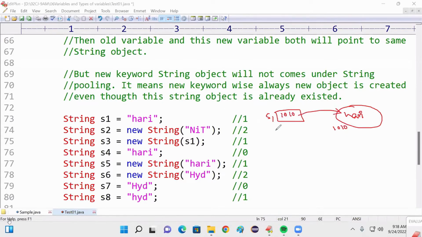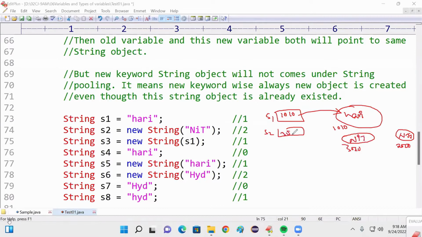Next, S2 variable is created. With the new keyword, before that the literal should be created. Did this literal object come before anywhere? No. Then a string object NIT is created with reference 2020. The new keyword creates another object with 3030. The data is copied from here to here, NIT.